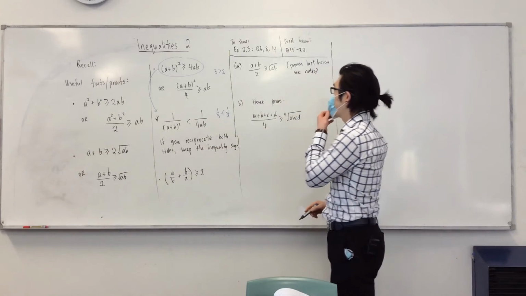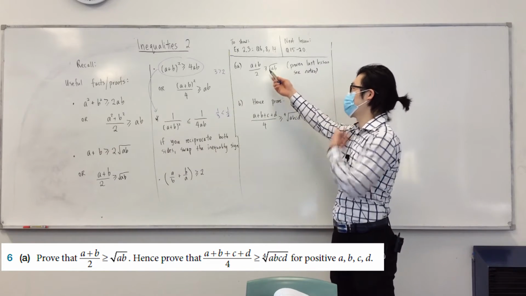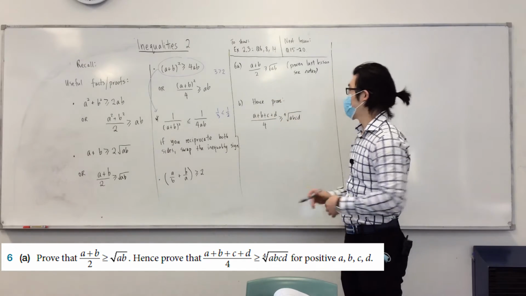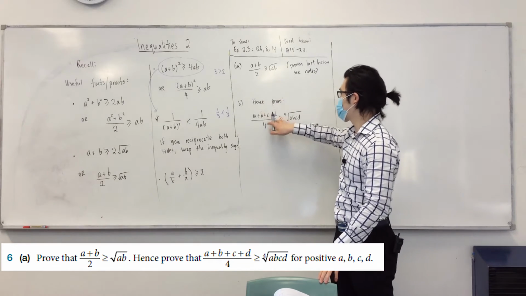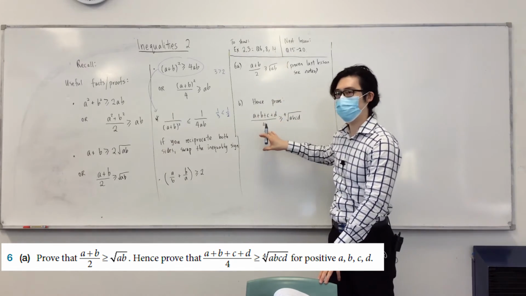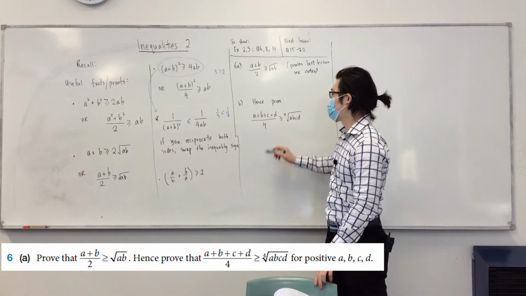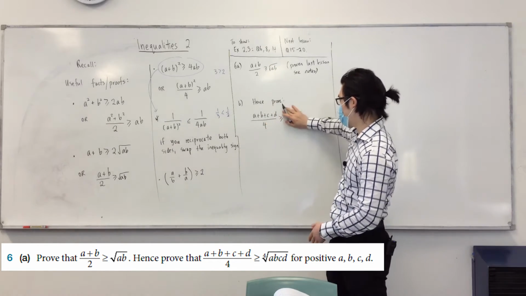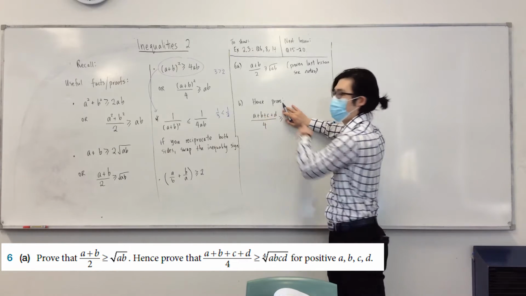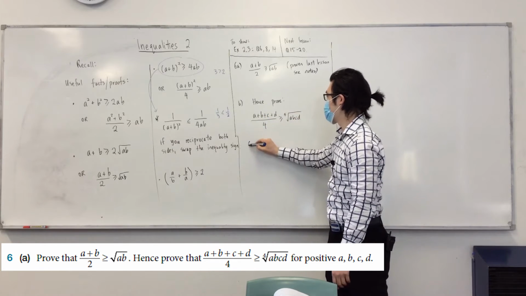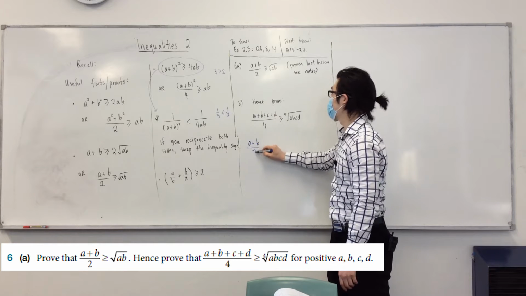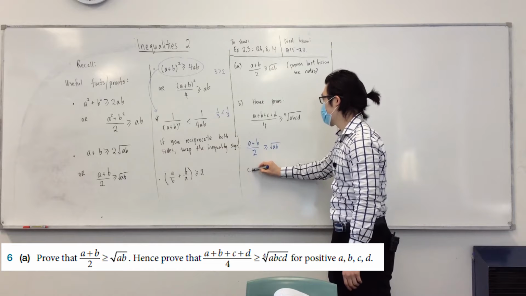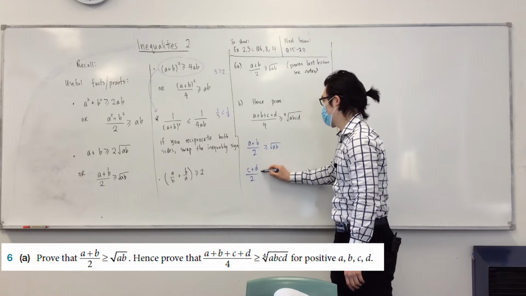All right, so question 6, that's basically your first question. Prove that. I'm not going to go through that because I've shown you that last time. So given this, they want you to now hence prove that. So we obviously got to use that fact to prove this. If you guys remember the addition technique, the first thing you want to notice is, don't worry about this side yet. We've got A, B, and C, D. So what you want to do is utilize what we've done above. Yeah, you want to add this with this, and then let's see what we get.